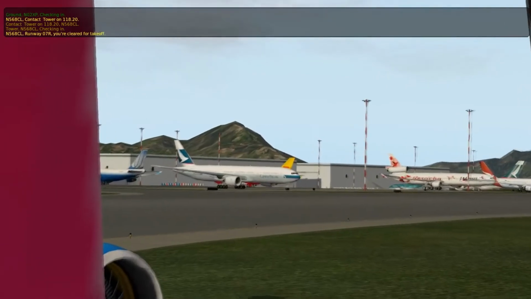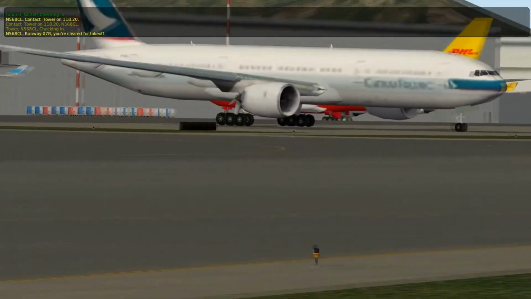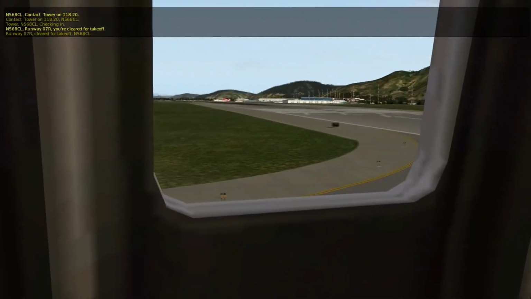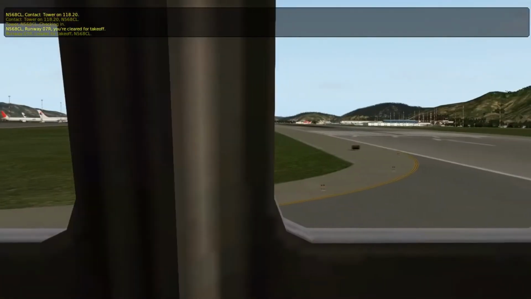November 568 Charlie Lima. Runway 7 right. Clear for takeoff. Nice! Runway 7 right. Cleared for takeoff. November 568 Charlie Lima.